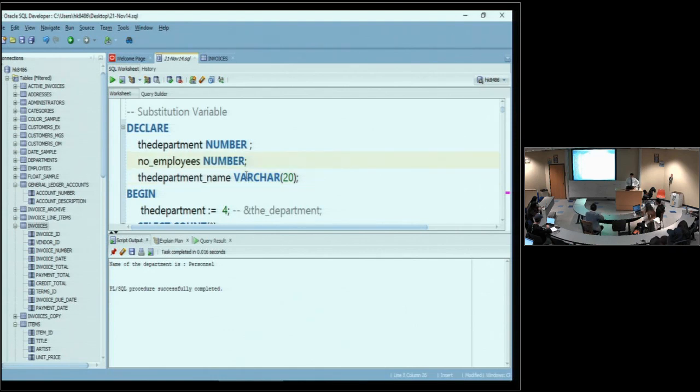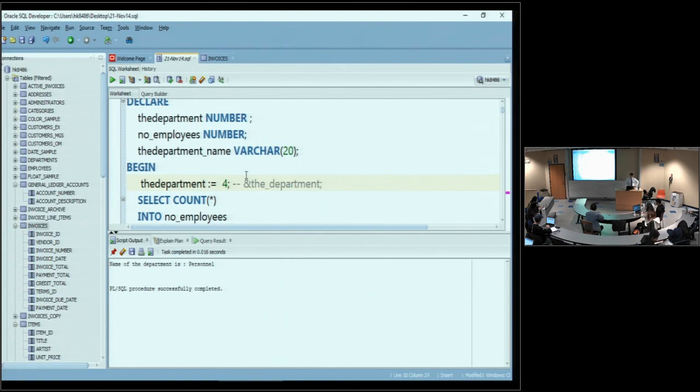Okay. So if I want to run the code for department number 3, I should change the code and make it 3 and run it again. So this is stupid. You shouldn't do that. You can do better. So we use a substitution variable instead. When we put the ampersand sign, and then a name for the variable. Actually, it is not a variable. It is just a name that the user sees. It prompts the user to insert a value.